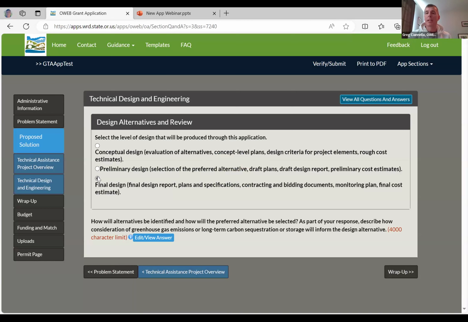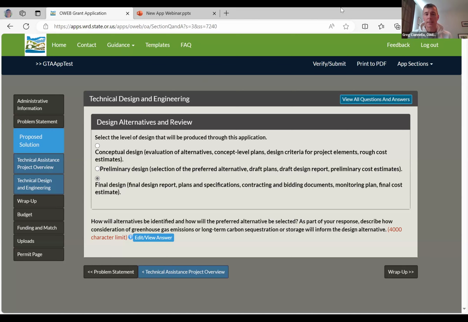And the match has been reduced from 25% down to $1. So we removed a couple barriers, and we hope that if folks want to do design work, they ask for all the design work at the first stage of the project.